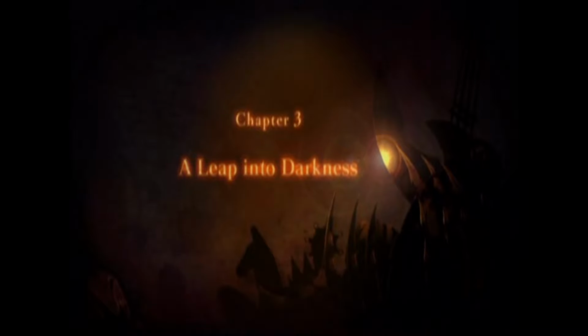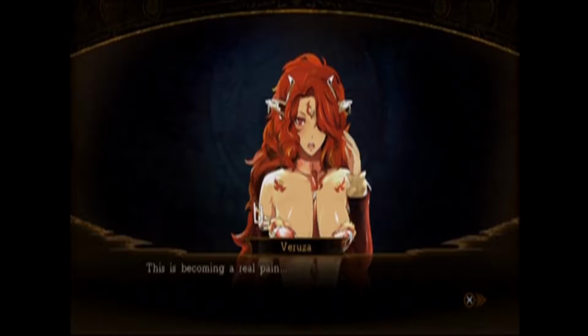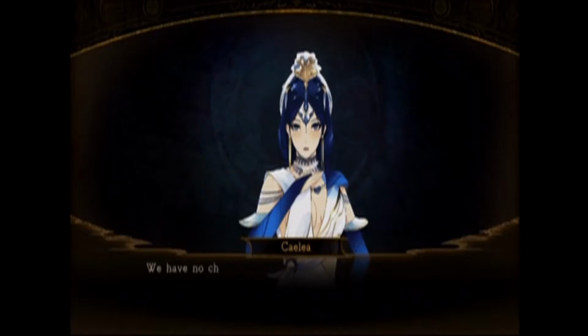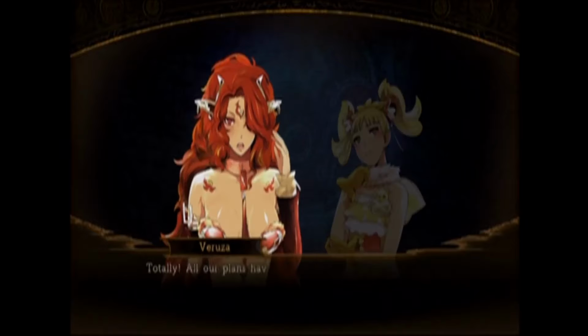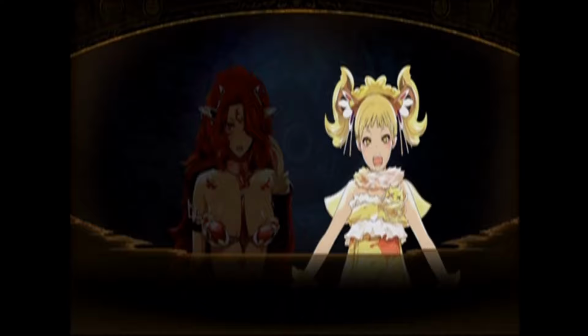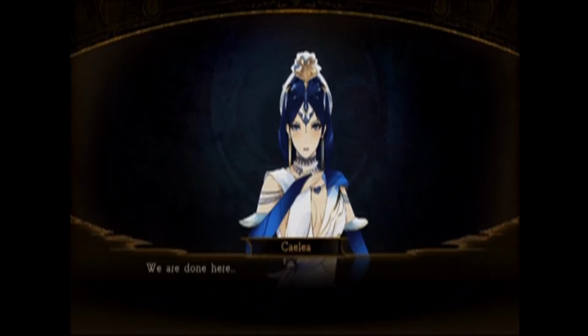Chapter 3, A Leap into Darkness. Are our preparations complete? This is becoming a real pain. Do we really have to go? We have no choice. If we do not hurry, they will be upon us. I can't believe the tables have suddenly turned like this. Totally. All our plans have gone south. Silence. We do not have time for idle chit-chat. My lady, our time here is nearly up. Yeah, talk about a dramatic exit. We are done here.